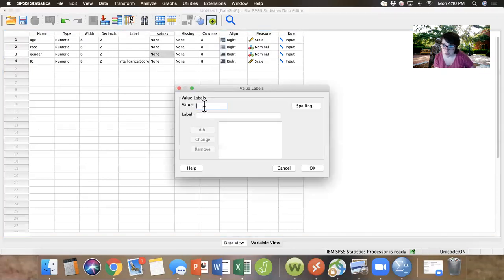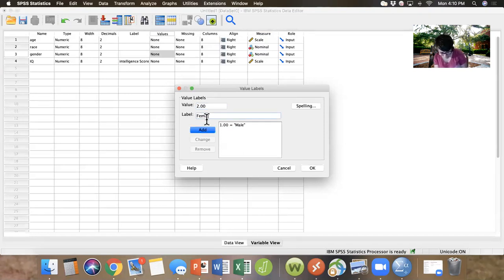Here's where we're going to do our dummy coding process. Remember I talked about dummy coding in the scales of measurement video? So just arbitrarily, I'm going to input a 1 and have that represent male. Then I'm going to click add. And then I'm going to input a 2 and have that represent female.